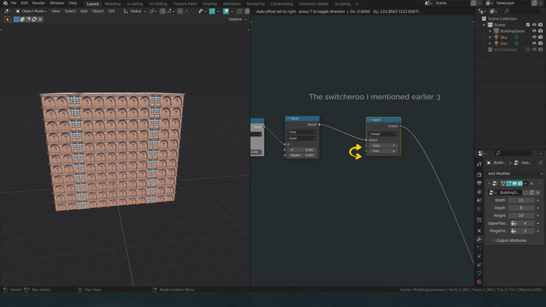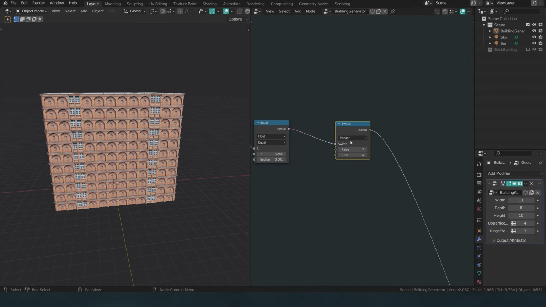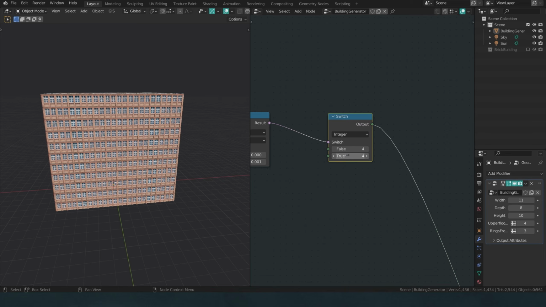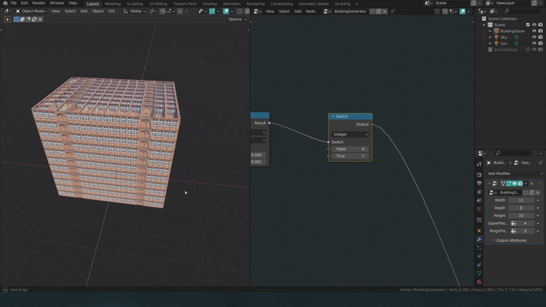Another thing that I dislike right now is, just for confusion's sake, I have made a little confusing blunder of putting the wrong numbers in here, because right now it is the opposite of what we expect. These thin lines here, which are just 1 wide, those are the gaps, and everything else is supposed to be a window. So I hope that doesn't confuse you too much, but I'm just going to quickly switch around these two values. I'll put this like that. All right, that is more like what I expected.